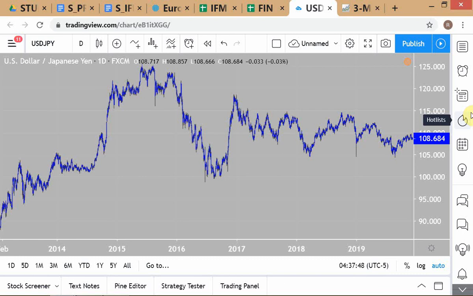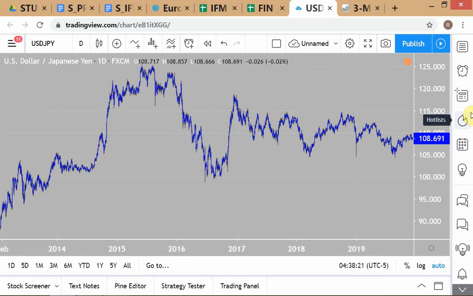Now take the downside example. When the chart drops, the asset is getting weaker, liability is getting stronger. So is that good or bad? Liability is increasing. It's bad, right? Because your assets are reducing, your liabilities are increasing. That is one way of intuitively thinking about it. Another way to look at it is when the chart is dropping, that means each dollar is buying less and less yen.